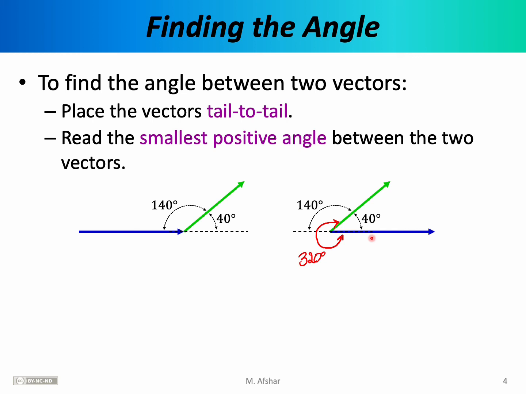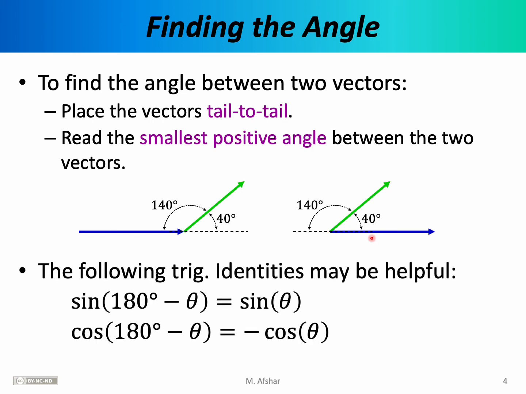Make sure you follow this procedure carefully; otherwise you'll miscalculate the dot product. There are some trigonometric identities that can be helpful here. Sine of (180 minus theta) equals sine of theta, and cosine of (180 minus theta) equals minus cosine of theta. So occasionally, if you confuse 40 with 140, you might get something that looks right but with a minus sign in front. If that's happening often, it's probably because you're not obeying the tail-to-tail procedure. In some rare cases, these trig identities can help you accidentally get the right answer.